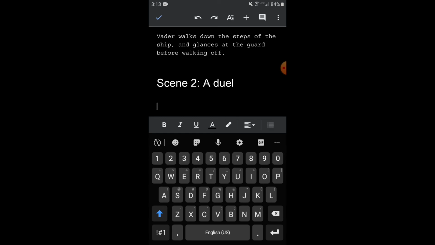And writing scripts, I'm going to tell you guys right now, writing scripts will help you so much with understanding what to film, because when you don't have a script, when you don't have something to go by to remember what to film, you're gonna end up forgetting all the great ideas you come up with for a film. When you've written them down, you know you're not going to forget it, and if you follow that, then your movie's gonna seem a lot more organized and a lot more on track than it would be if you don't have a script. So that is my advice to you guys.